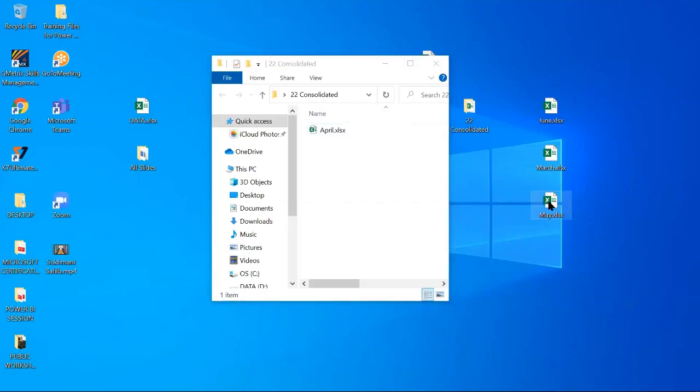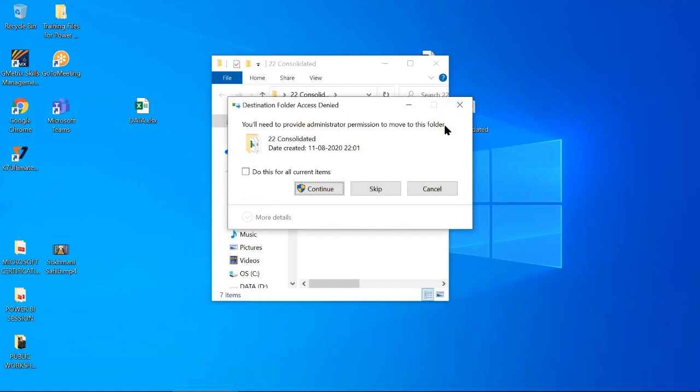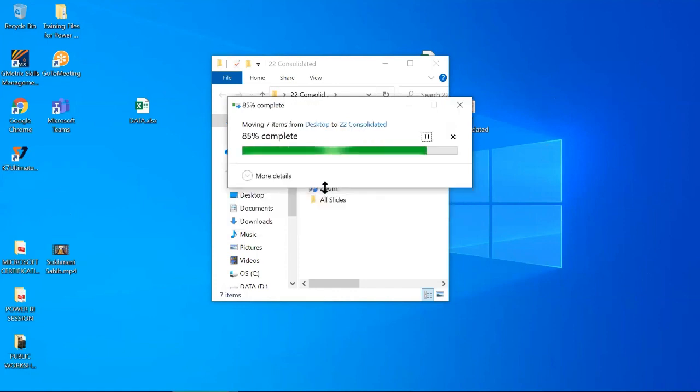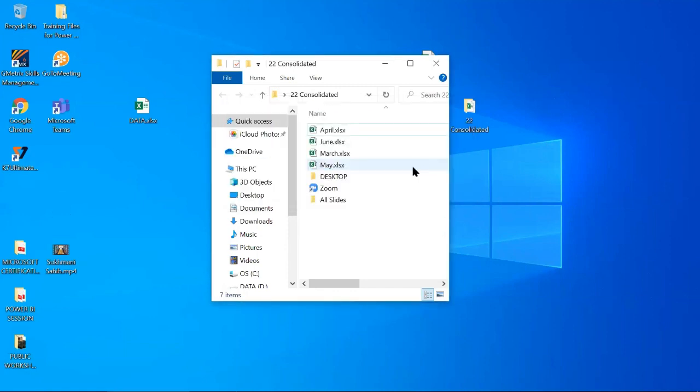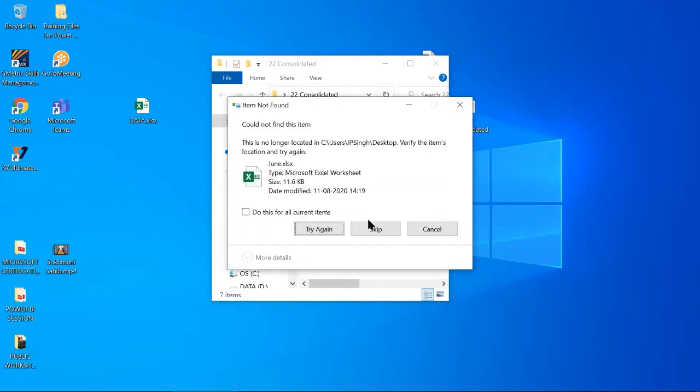Okay. So put all these three data into the folder. Continue. Oh, I moved 7 items. Cancel that. Oh, you just drag something more, no? Yeah, this stuff over here.